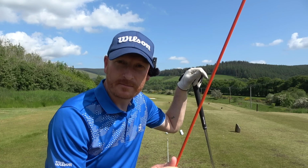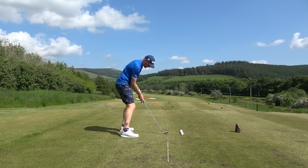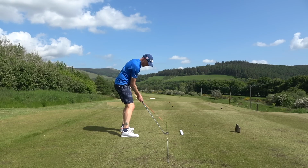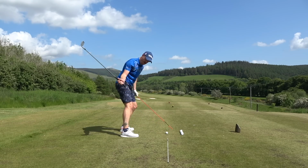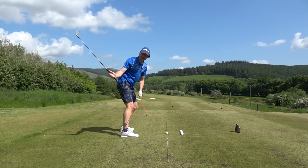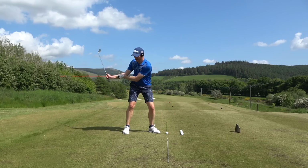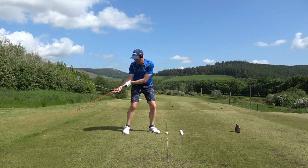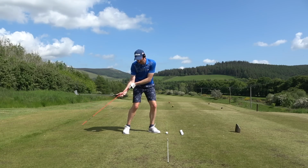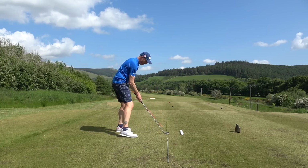You'll need an alignment cane. If I take an address position, right hand on only. Okay, so I've come from my right pocket, down the plane, down a plane, to there. Now as I take this golf club up, and then come back down, my right forearm now is parallel to the ground, it's horizontal, so it's got to the horizontal. Okay, now as I come back down, my right forearm is going to point to that plane line, or that ball to target line, the base of the plane line, all the way.